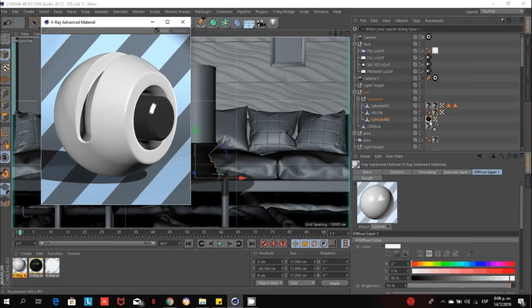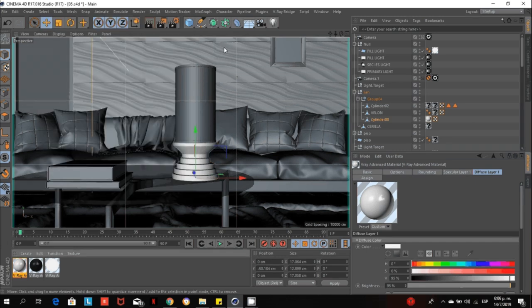Let's apply the material on the same place just to give it a look. Even though we're going to use that behind on the wall, we're going to apply all of our materials in here just to let you know how it works. Let's just go ahead and render it.